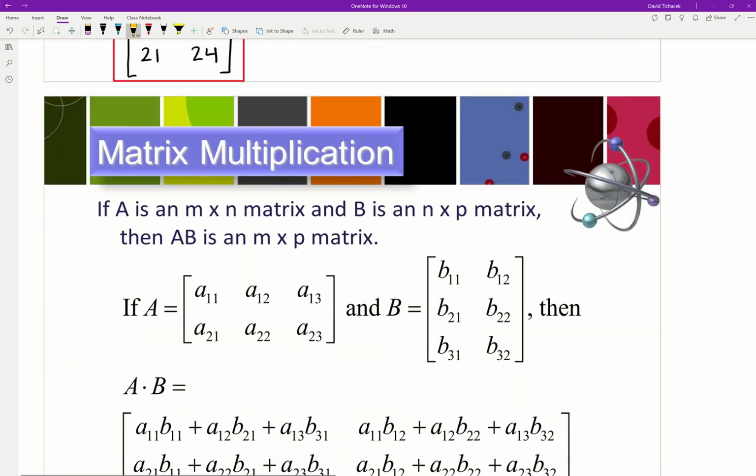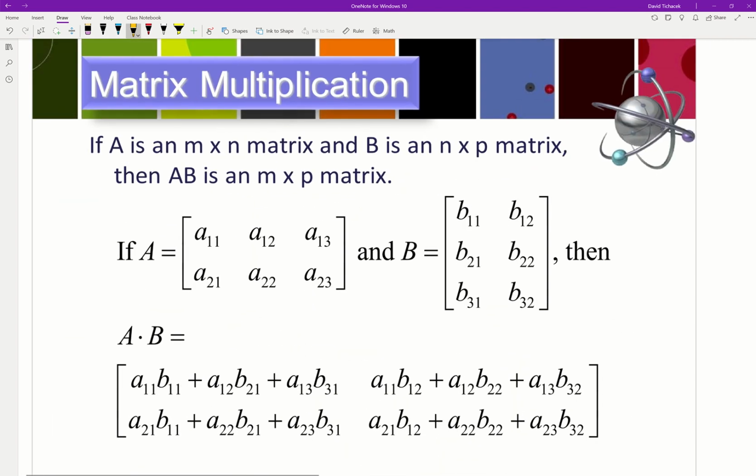Now, it turns out that when you want to multiply a matrix times a matrix, it's going to get a little bit more complicated. Again, that's due to what matrices actually represent whenever you move on to higher level mathematics courses, physics courses, higher level economics courses, basically any sort of application that matrices are involved in. Multiplication is going to have to be defined in a special way. I'm not going to get too deep into why we define matrix multiplication in this way. I'm just going to demonstrate to you what that's going to look like, okay?